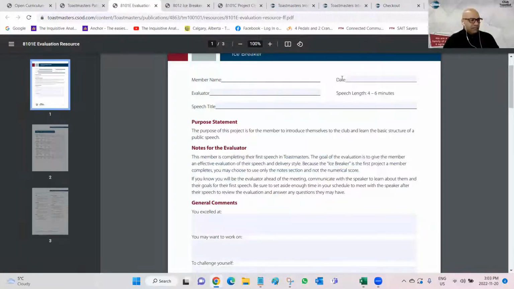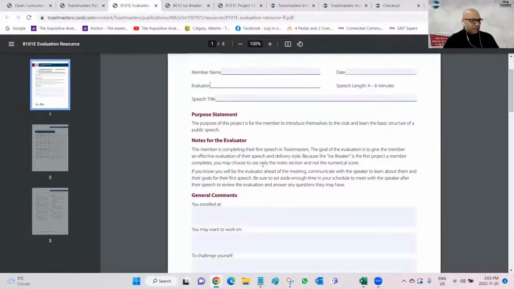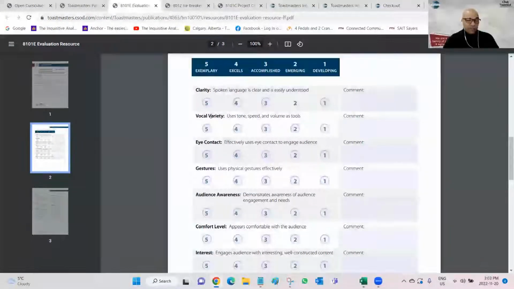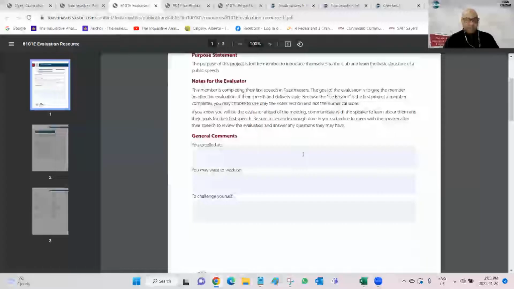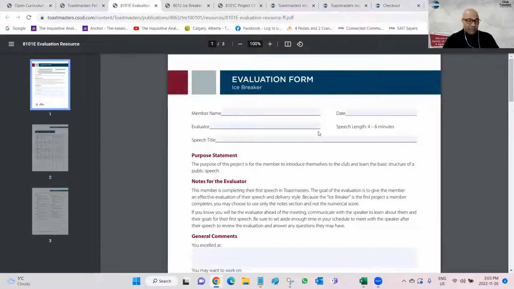You can write down your name, your date, how long the speech is, the title of your speech, who the evaluator is, and so on. And the evaluator also can fill this out. You know, were you clear? Did you give good vocal variety? And they can type in some comments here as well. Once they fill this out, the evaluator emails this to you, and this is what you use as a learning platform. You keep track of these PDF files and review them for your next speech. So each time you do a speech, it's practicing to get better and better and better using these evaluation forms.